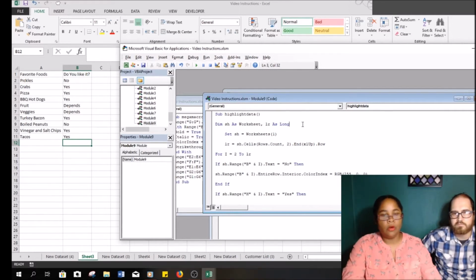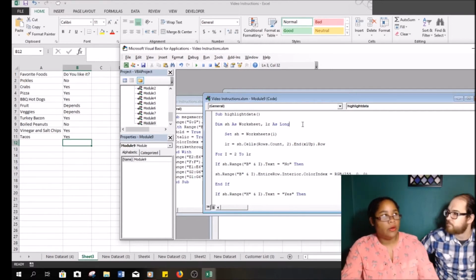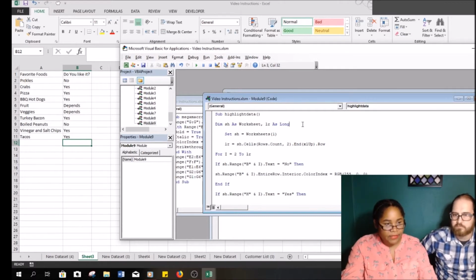It goes, oh man, I don't know what this is. What is that? So it'll assume what you meant it to be. So if it sees a date, it'll say, okay, this was supposed to be a date range, and this was supposed to be a range. This was supposed to be a worksheet. So it will assume what it is if you don't have the dimensions listed for it.